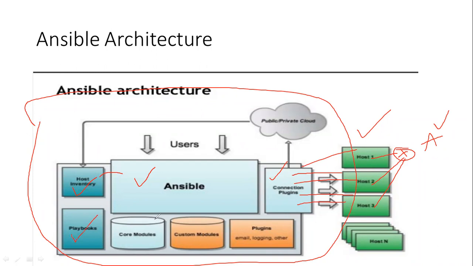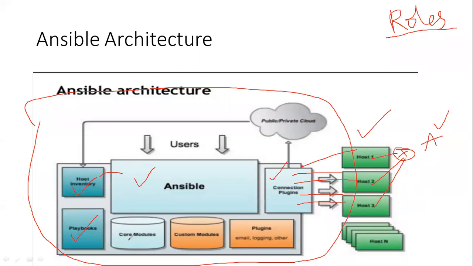Playbooks are like your recipes, or your manifests in Puppet. Now, what is equivalent to cookbooks? The equivalent to cookbooks in Ansible we call roles, R-O-L-E-S, roles. So what are roles here? A collection of playbooks. But actually the structure is a little different, how the cookbook looks and how the role looks. We will talk about roles once we're done with the very basics of playbooks, etc.